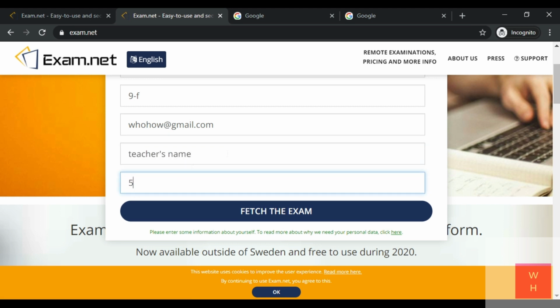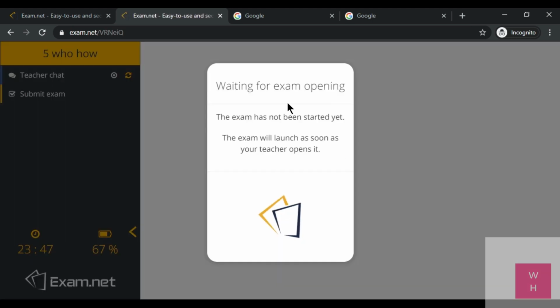Student ID, say I'm roll number 5 and I want to enter the exam, but the exam has been scheduled from 10 a.m. to 11 a.m. and it's already 10:15 right now, so I cannot enter the exam hall. Say giving an exam and you cannot enter an exam hall after 15 minutes, the same conditions will apply over here also. If the teacher closes the exam, that means all the existing students can give their exam, but the students who enter after 10:15 cannot give their exam. And this notification will appear.